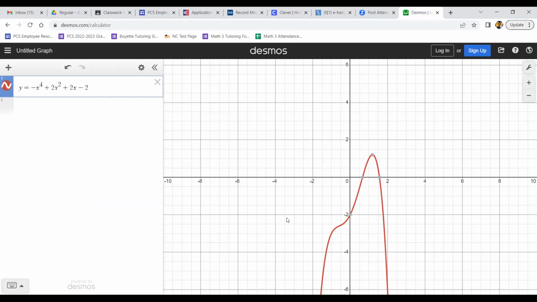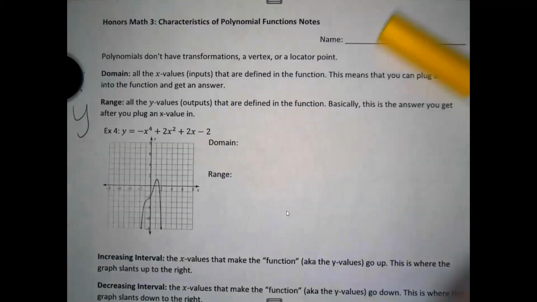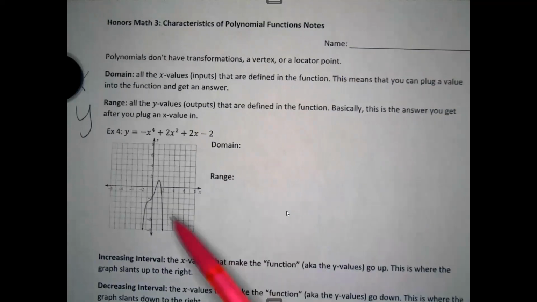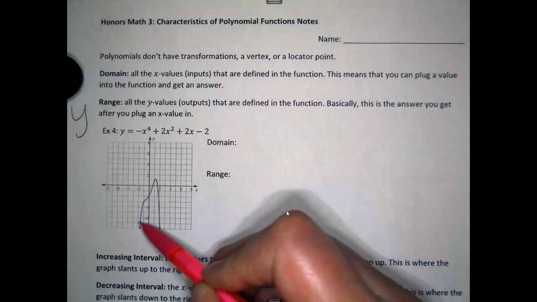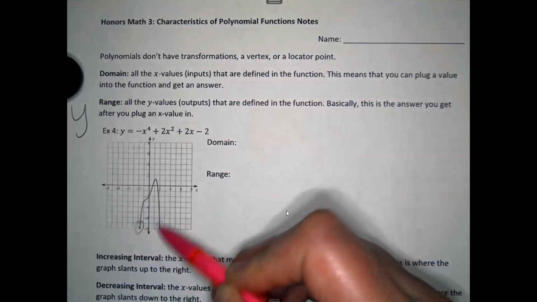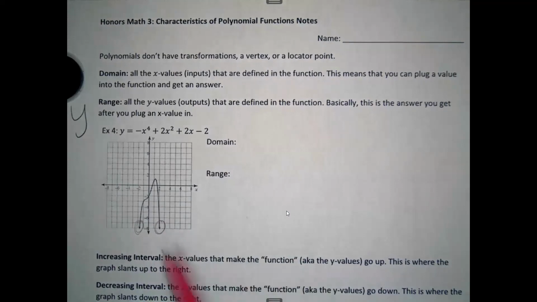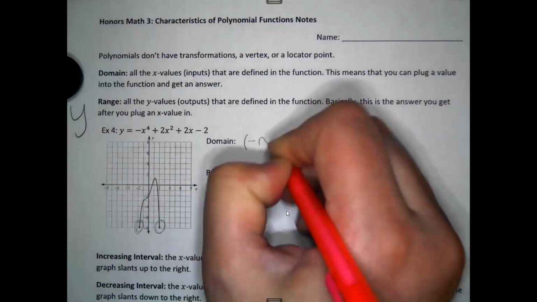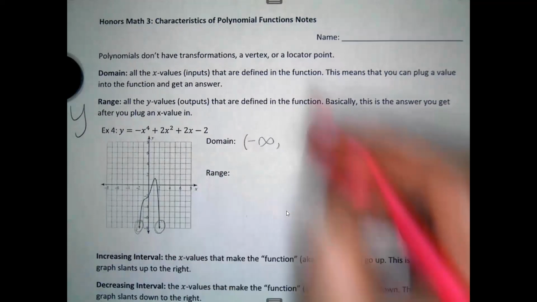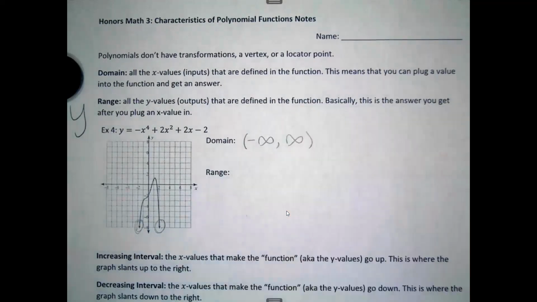So the domain we can kind of see from the picture already. The range is the one that takes a little bit more effort on this one. So with the domain, if we're going from the left side of the graph to the right side of the graph, we're going to see negative infinity on the left side because we have a left arrow. And then what do we have for the right side? Positive infinity. So negative infinity on the left side for a left arrow, positive infinity on the right side for a right arrow. The graph goes left forever and right forever.